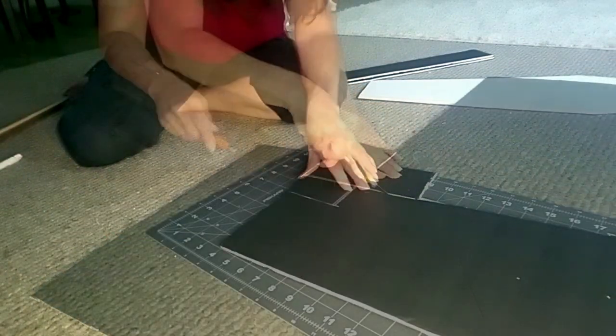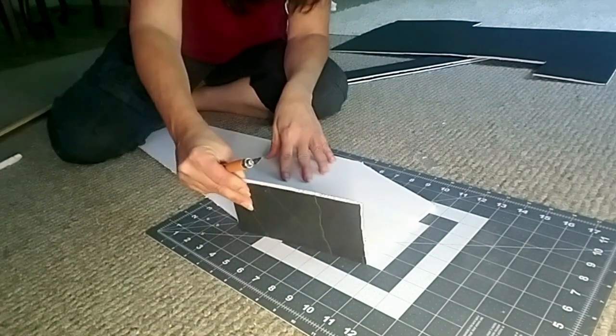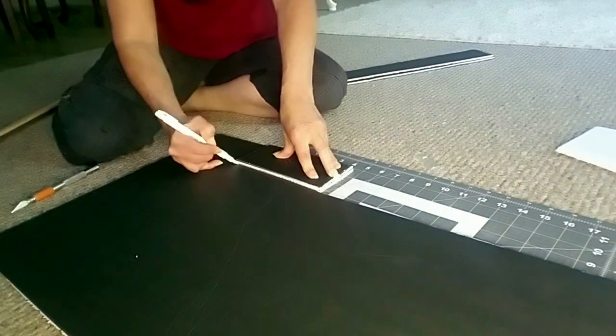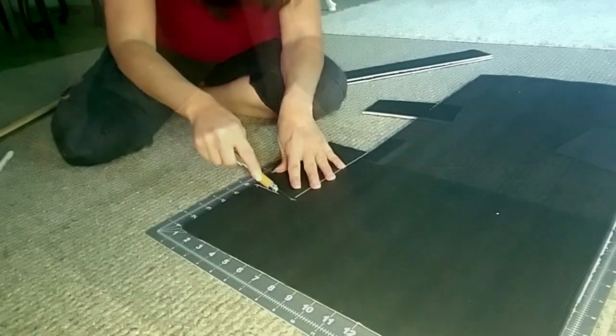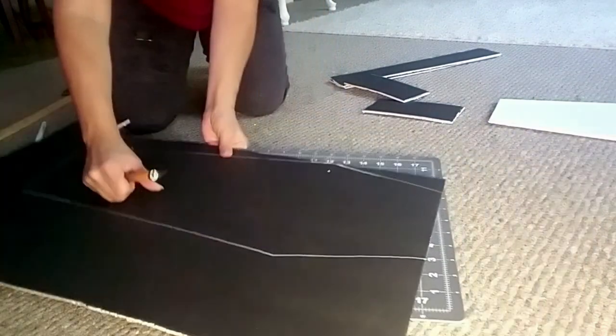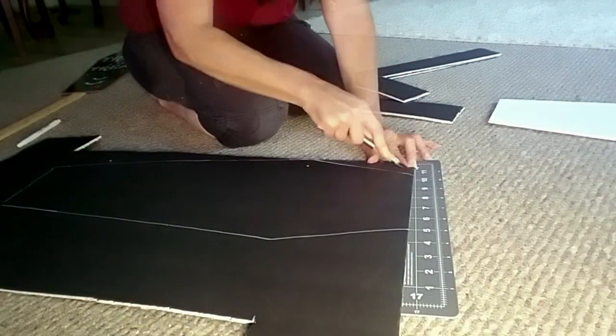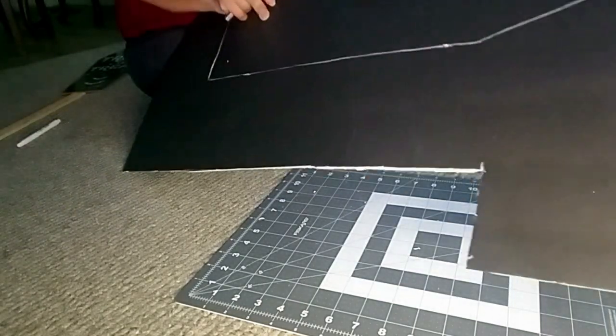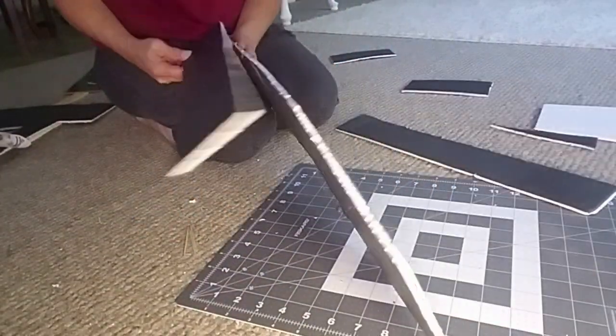Now, depends on what the depth of the coffin you want to make it. I did 3 inches. So I'm just cutting out all the corners, the sides, the tops, and the bottoms right now. I'm using the black foam board to make the top portion of it.